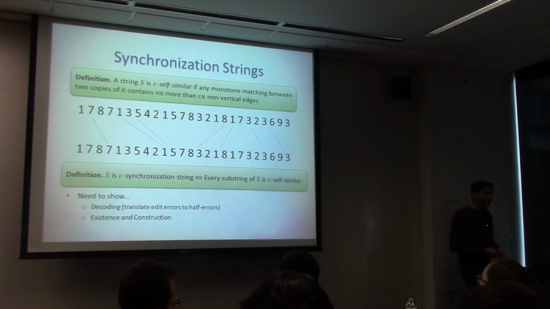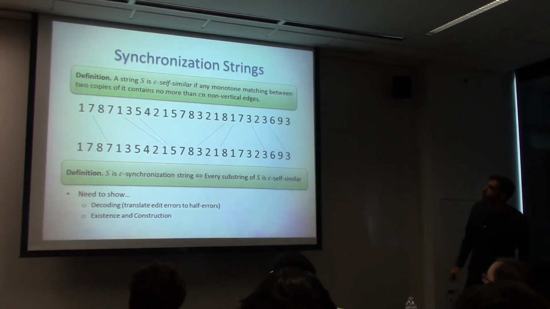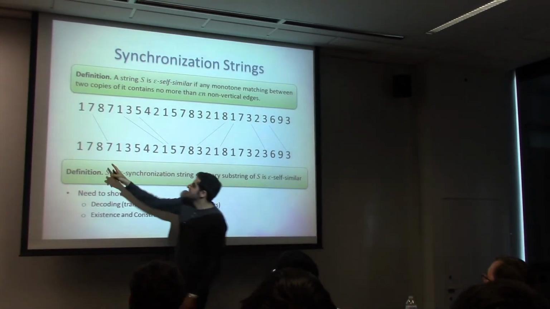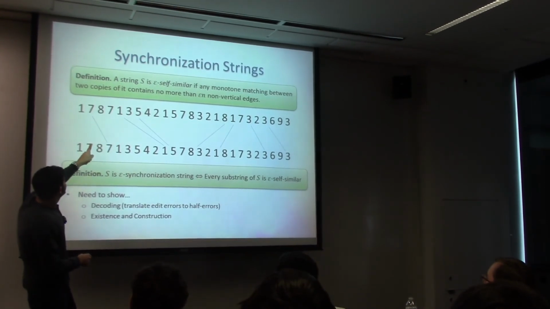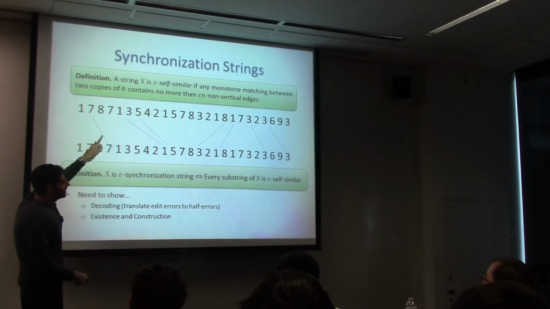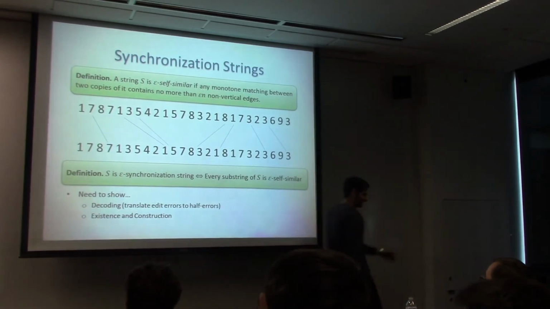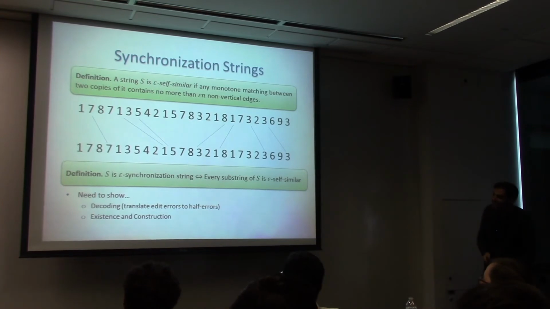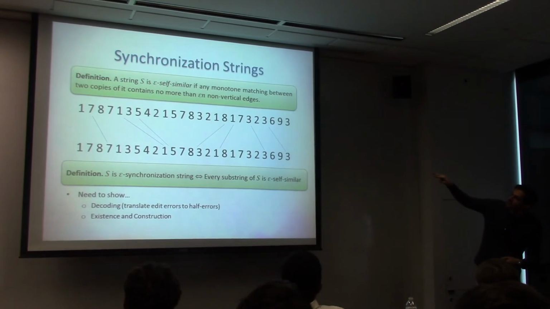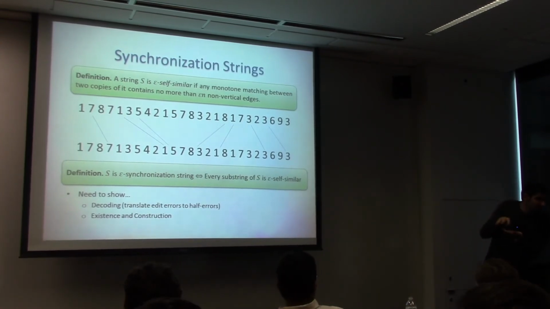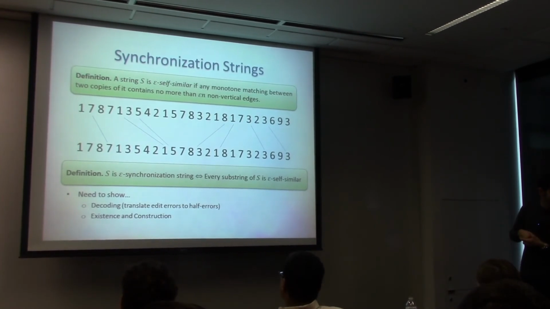So there's some reason it didn't match the ones at the beginning? What was that? The two ones at the beginning. Oh, I'm not allowing matching like that, this is too simple. If you allow these edges, you can find a matching of size n. Just match anything to the corresponding position there. I'm saying, you cannot have too many. That's a good question. And it's non-crossing or something, right? Yeah, the edges should not cross. It's basically two subsequences that are identical, but you're not having the same positions in those subsequences.